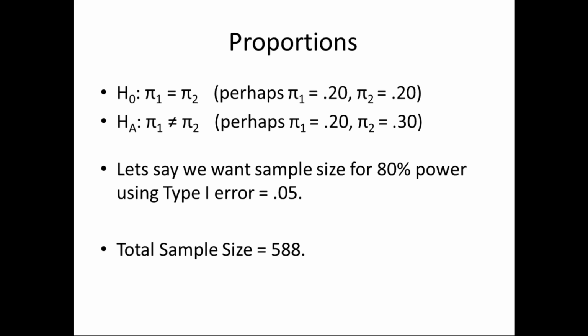But notice this. You say, wow, the total sample size here is already almost 600 people just to spot that difference. Doesn't really matter. It doesn't matter what the outcome is. It does not matter whether this is response or remission or turning people blue. 0.2 and 0.3, that's all that matters to a statistician. So if you're looking for those proportions, it doesn't matter what the dichotomous outcome is, it's going to be nearly 600 people.